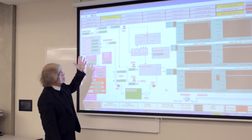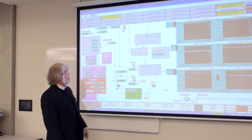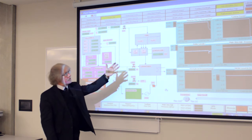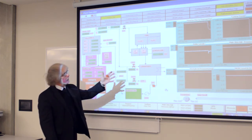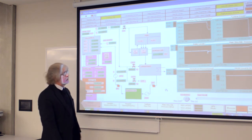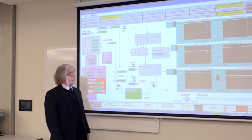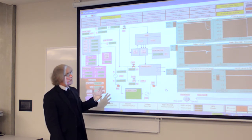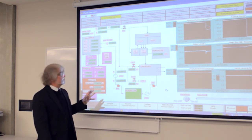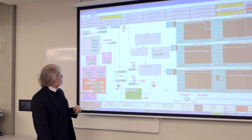We can see here our turbines just tripped, the generator breakers have opened, and you can see our control systems responding on the trend graphs much the way the real-life power plant does. As I say, I was amazed at how much fidelity there is with this type of simulation compared to the actual response in power plants.